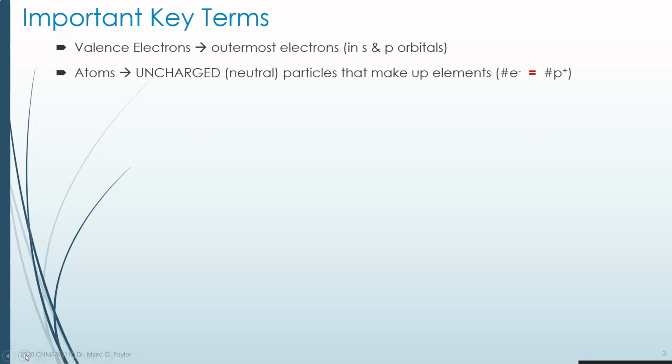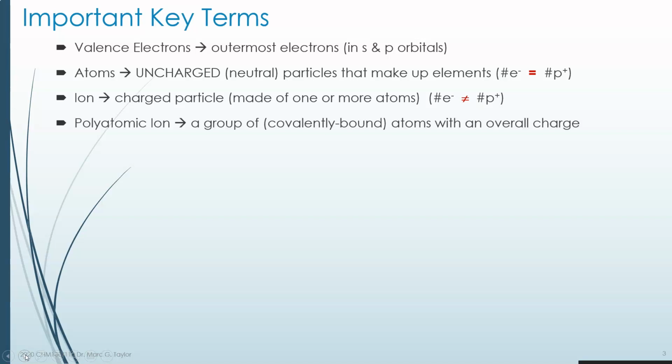So atoms, as you remember, are uncharged particles by definition, so the number of electrons has to be equal to the number of protons. In other words, the atom has the same number of electrons as dictated by the number of protons, which is dictated by the type of element it is. Ions, however, have gained or lost electrons. The protons don't change unless you're in a nuclear reaction, so we're only talking about gaining or losing electrons, so now the number of electrons can be different from the protons, causing it to have a positive or negative charge.